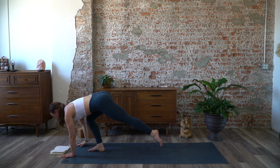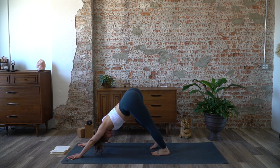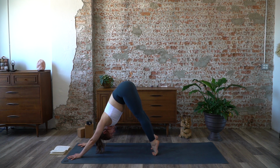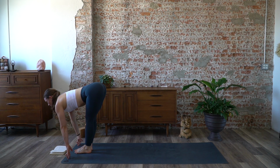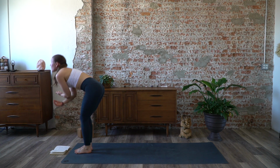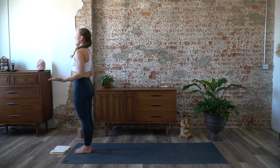Good, both hands come to the floor. Step your feet back. Downward facing dog, just stretch out the back of the legs. Lift the heels, bend the knees, walk or hop to the front of your mat. Flat back, look up. Exhale, fold. Inhale, rise, arms reach up. And exhale, hands come down by your side.